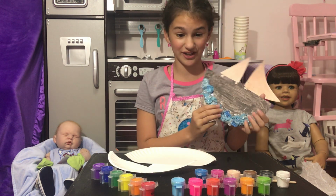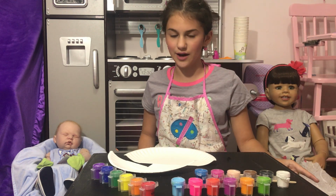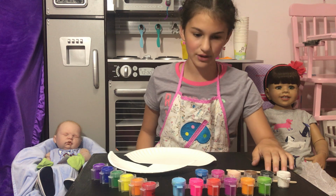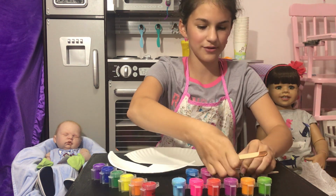I love the color that it turned out to be. It will be darker because I did end up adding white to that, but I don't have any white, but that's okay. I actually can use the same stick because I will need brown.